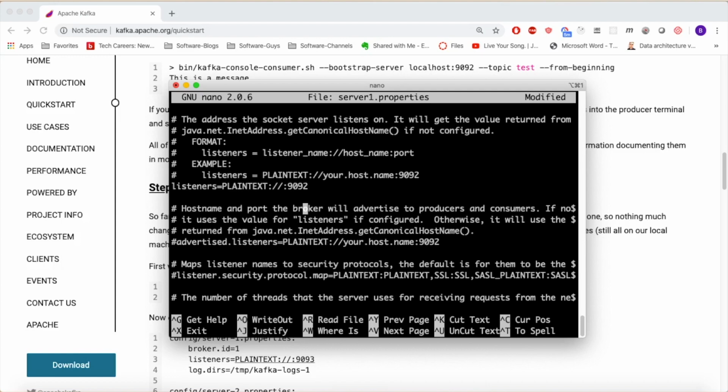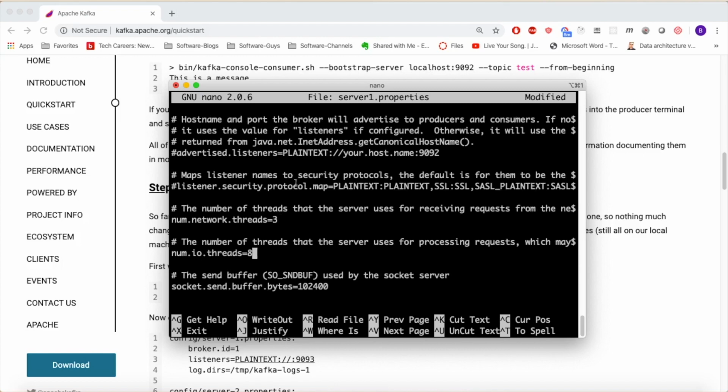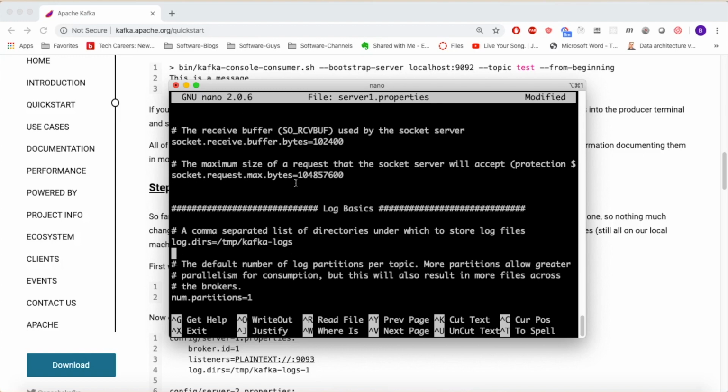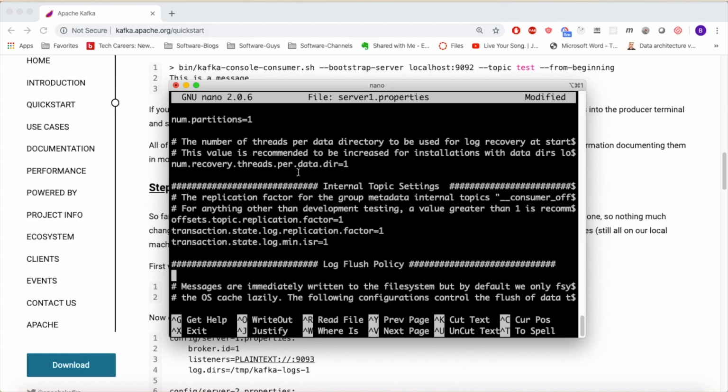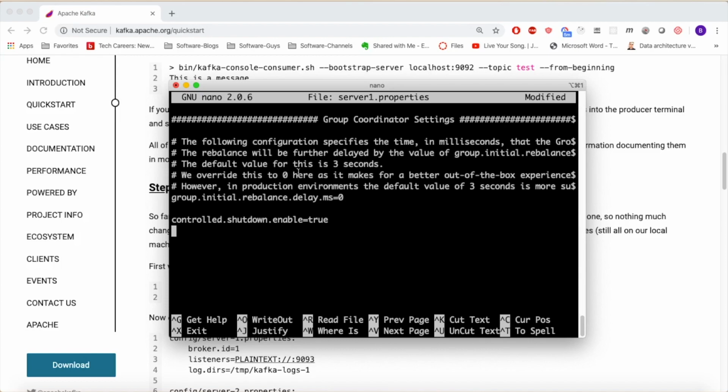And then I'll speak about advertised listeners maybe in a later video, but it's not relevant since we're running all this locally. If you are running on multiple computers or in an internal network versus an external network, you definitely have to work with advertised listeners. So we've dealt with the port, and then thirdly, you just want to change this logs directory. Just add a dash one in there, so all your logs aren't going into the same directory for every single broker. And then from there, should be ready to go.